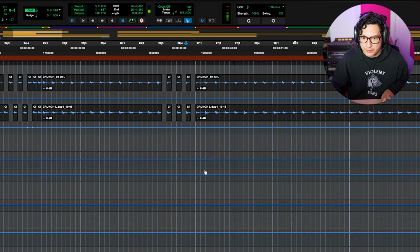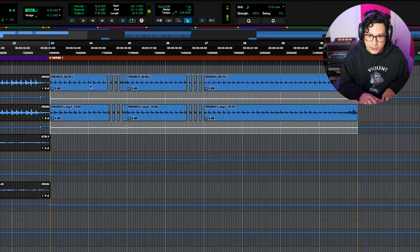We also need to crossfade the guitars because I'm hearing some little clicks and stuff going on.